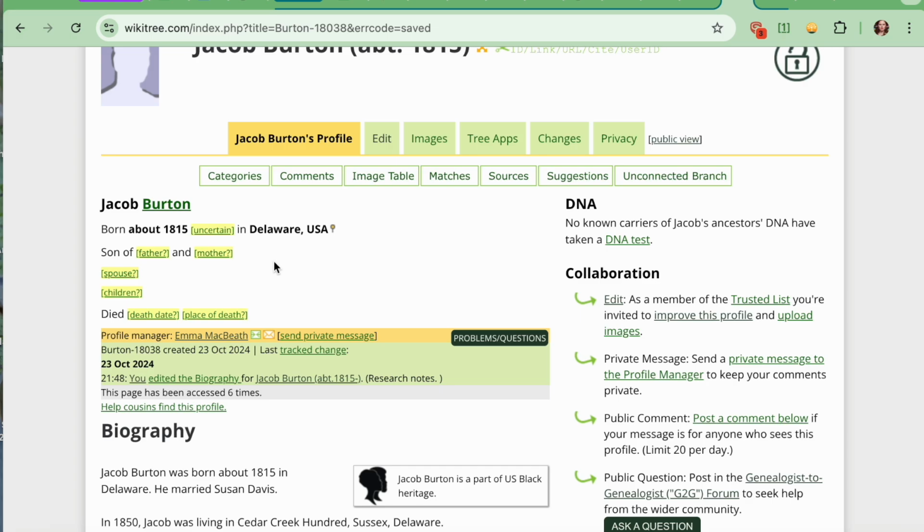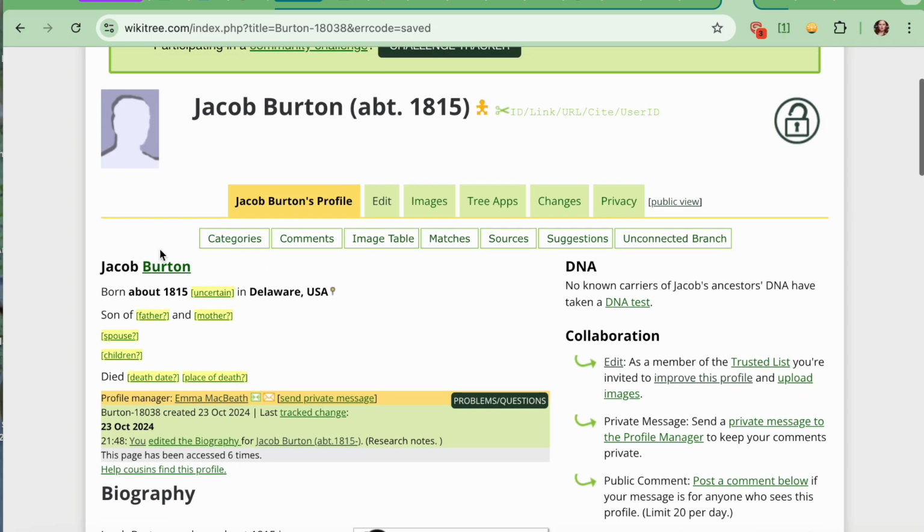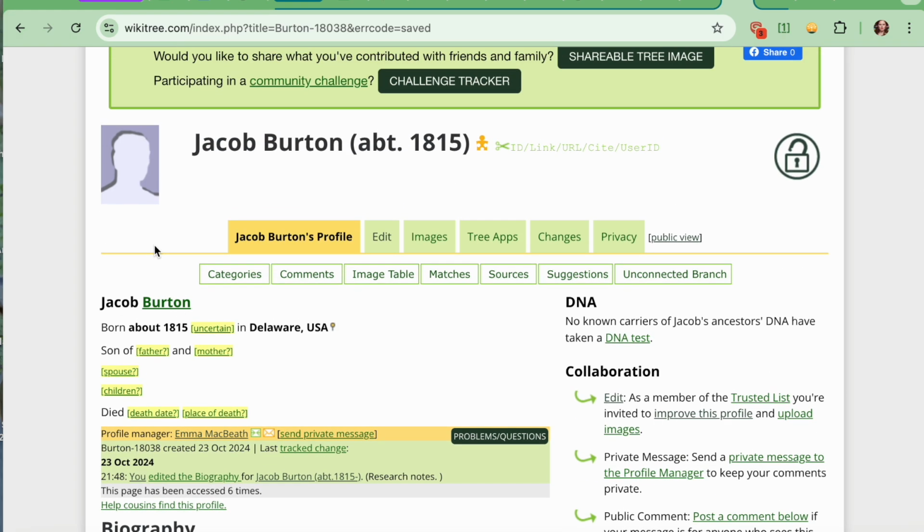So that is how I figured out that there are two Jacob Burtons, and a cautionary tale of making sure you have all the records for a family and you study the family together. And that's how I figured out that there were two different Jacob Burtons as I was looking at the wives and children, and I realized these are two completely different sets, completely different families, which means we have two different Jacob Burtons. So be careful out there when you're picking up your sources.